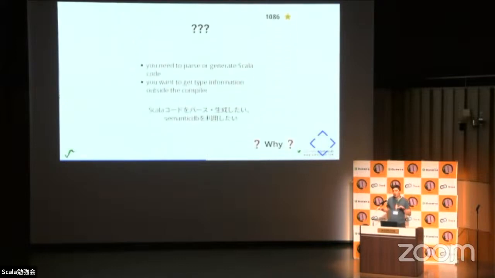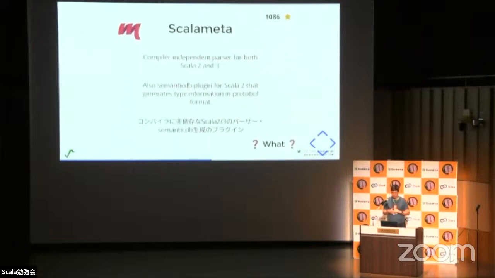Let's delve into some more complex tools. For some people who, for example, work on tooling, such as me, it might be useful to parse or generate Scala code. It might also be useful to get type information outside the compiler so I can do something later. And for that, you can use the Scalameta project. This is actually two things. First of all, it is the compiler independent parser that you can use with different dialects for Scala 2, Scala 3, 2.13, and make sure that any code that you parse and print out is consistent with that Scala version.